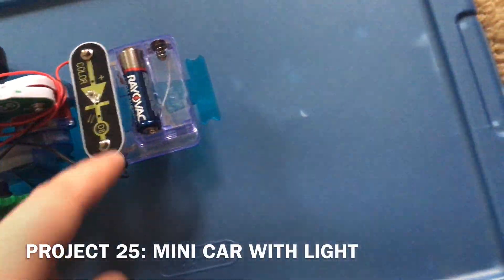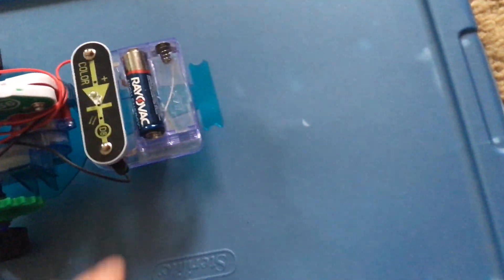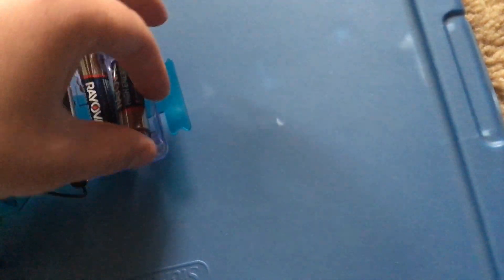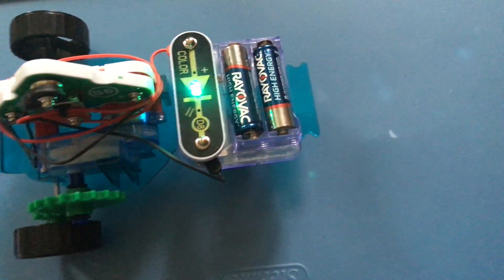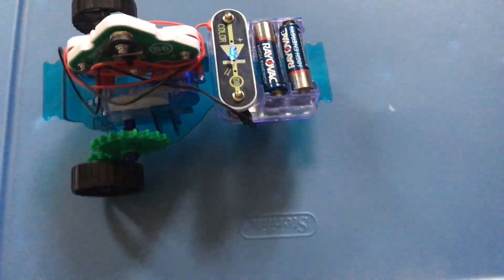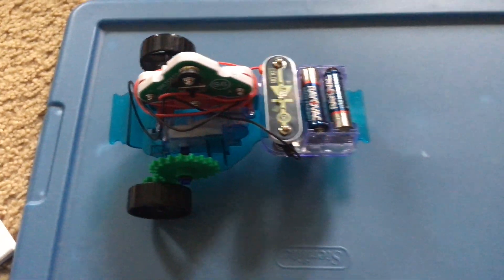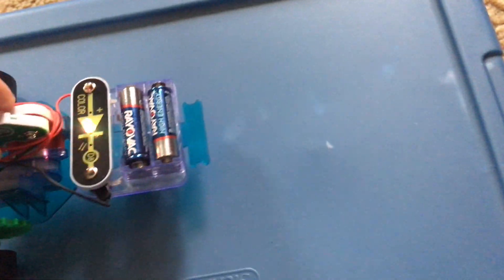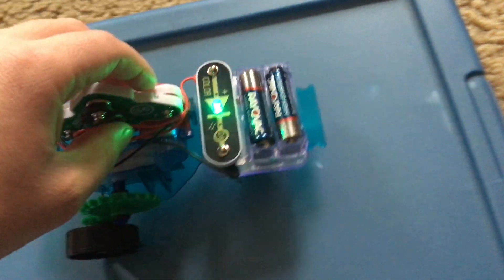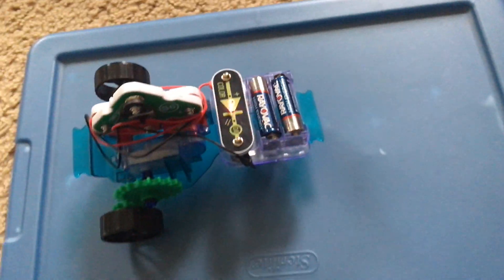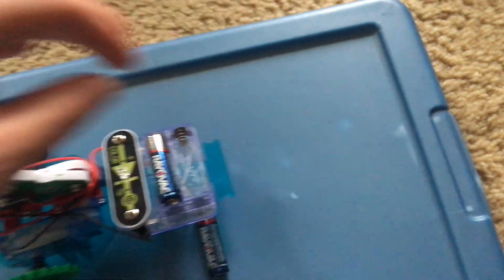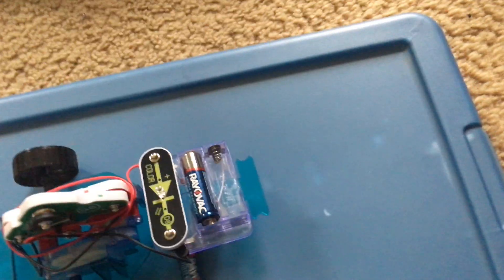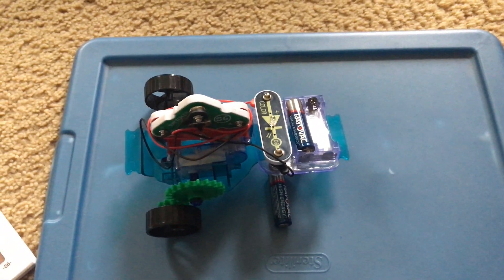I attach the color LED between the ends of the jumper wires on the battery holder and then when I put the second battery in, the color LED will come on and flash. And it operates independently of the motor which is controlled by the switcher. So whether the car is on or off, the color LED will be on until you either disconnect it or remove the batteries, which you should do because you don't want to drain them since the color LED will stay on otherwise.